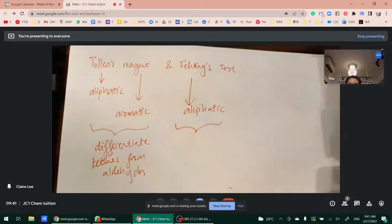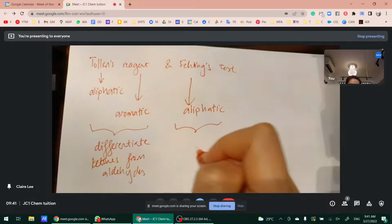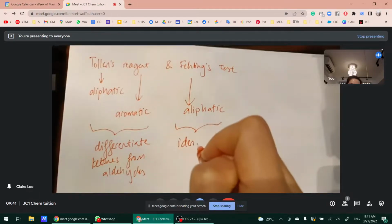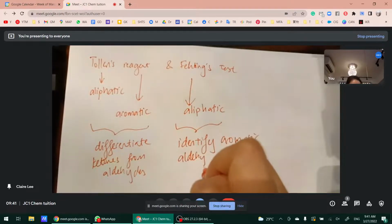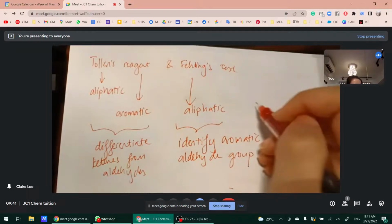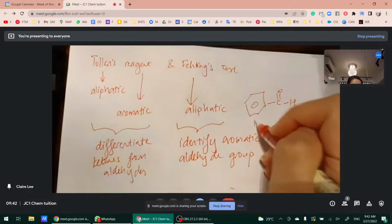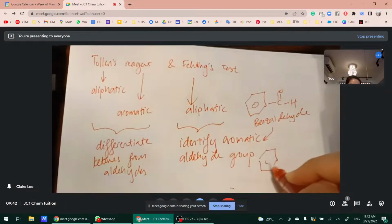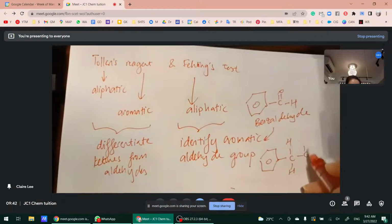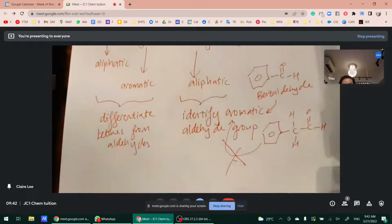Okay, how about Fehling's? Yeah, or mainly actually to identify benzaldehyde or aromatic aldehyde groups, okay? I don't know whether you all remember the last lesson I mentioned. Okay, this is an aromatic aldehyde, which is benzaldehyde. It is aromatic. This is not. Okay. This one is not aromatic.